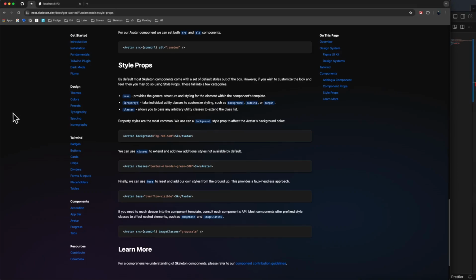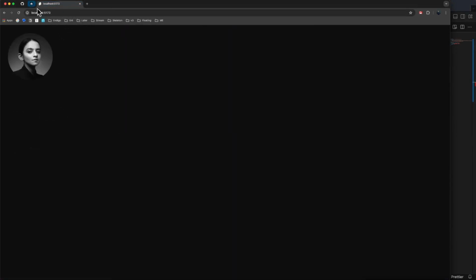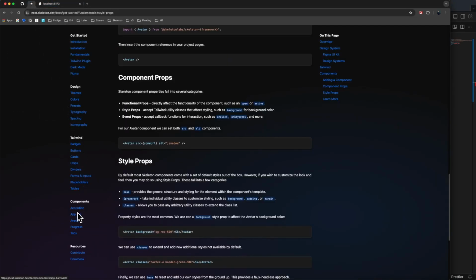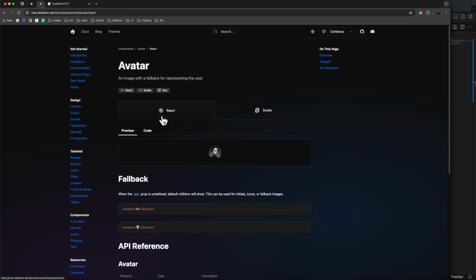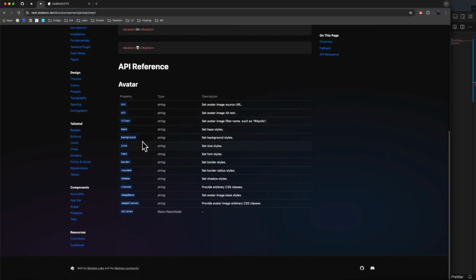And so if you come in here and look at the documentation for the avatar, let's take a look at this. Avatar. Pin this. You're going to see the usual properties you're used to, setting a source image, setting an alt tag, but we have properties for setting base styles, background color, size, font, lots of things you're used to.